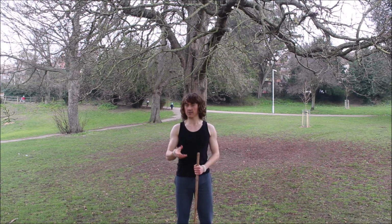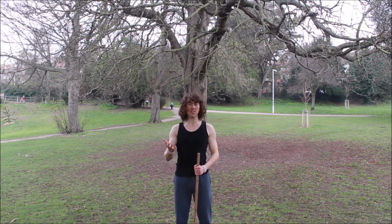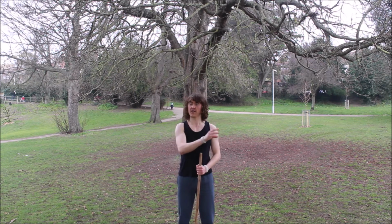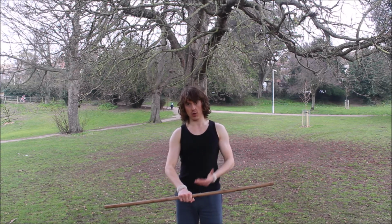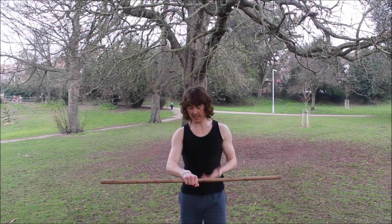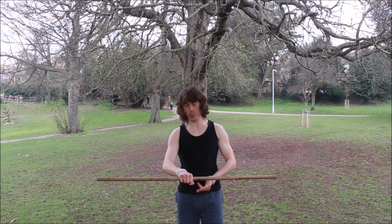Okay, so now we'll start to take a look at the bow staff form for today, Yin Shou Gun. So what does Yin Shou Gun mean, translated? Well, generally it means negative hand staff. And what this refers to is the grip that you would generally hold the staff at during this form. So we'll be handling it in a negative form, a negative stance, so towards the floor.